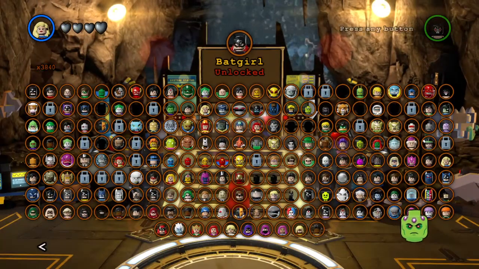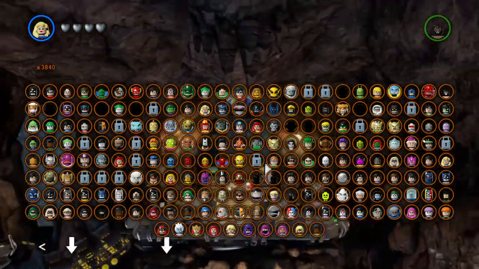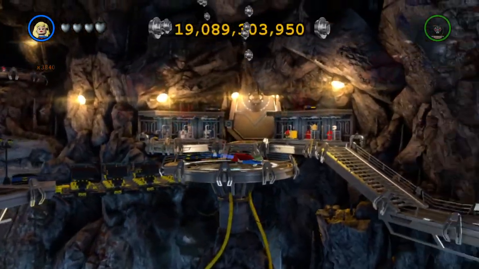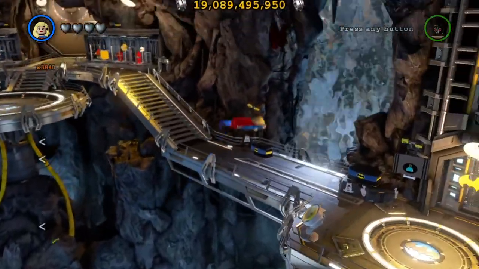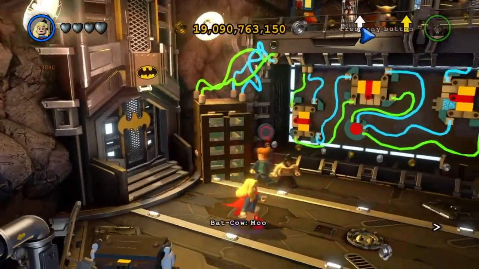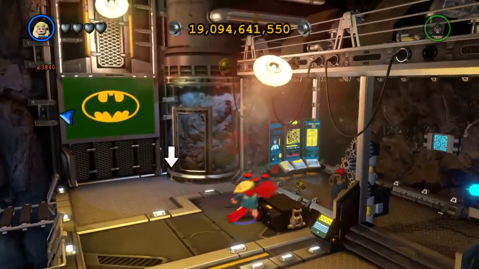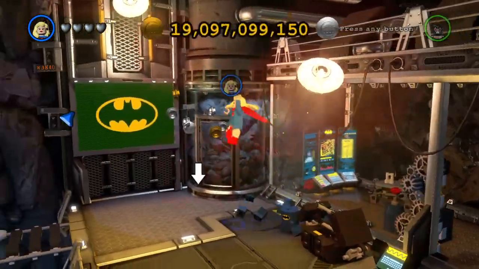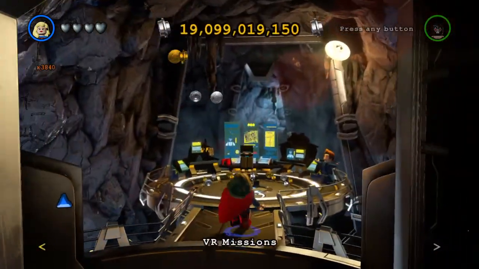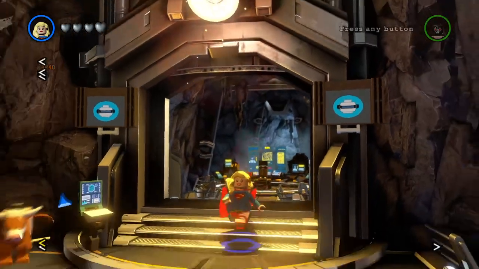Hey, here we are. Oh, we left Batgirl. There's 10 gold bricks now, so there's only 40 more gold bricks left to collect in the game. This is sweet. Okay, so what is there to do in here? Alright. And here's the VR mission in the Batcave. If you guys didn't know that, it's right there.